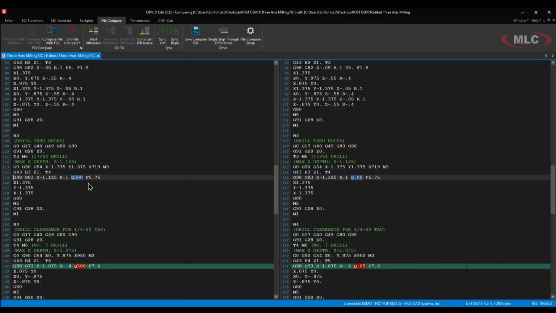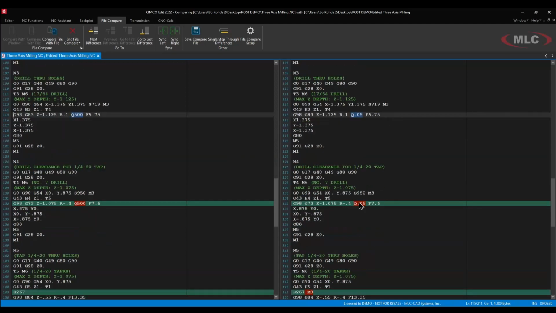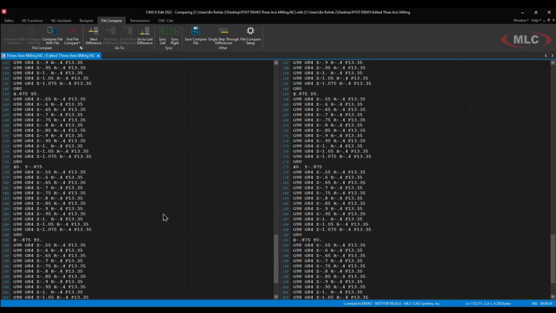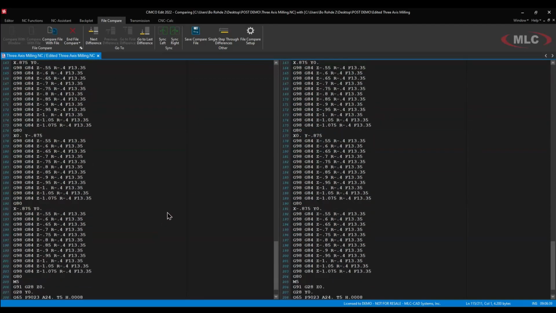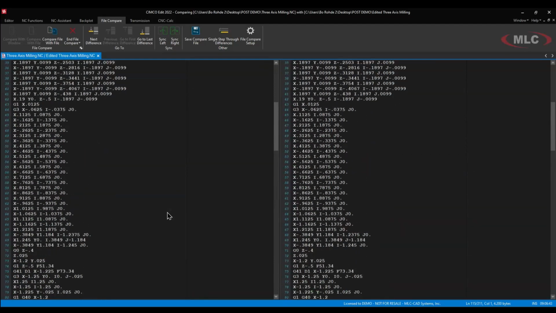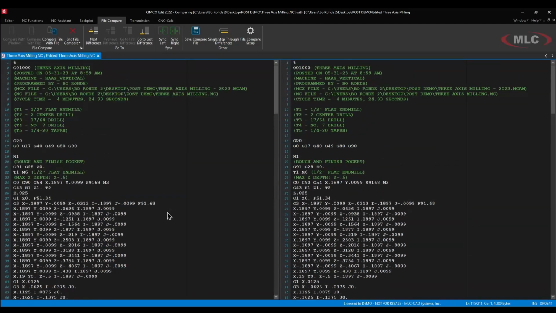When we run that file compare, we're going to see that we've changed from Q500 to Q.5 in both locations. And then we also see that the M3 has been added and no other edits were made. So that allows our post team to look at this and make the corrections.